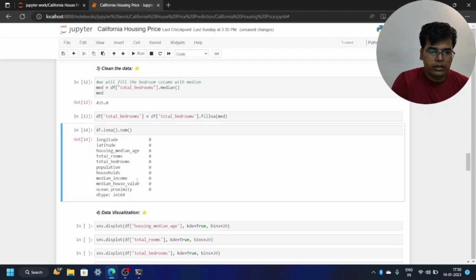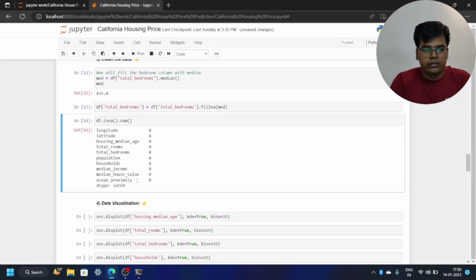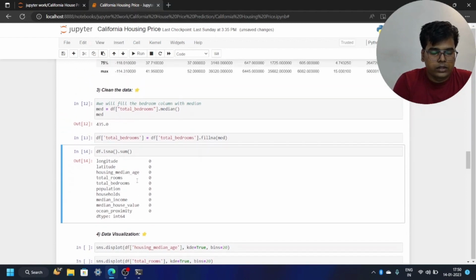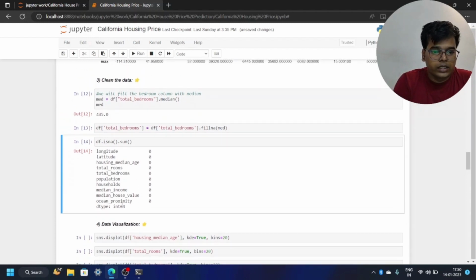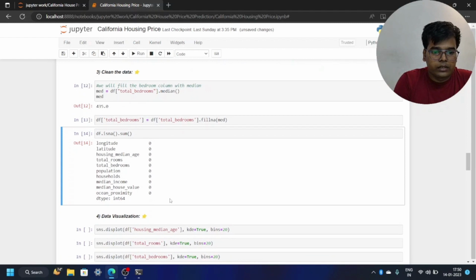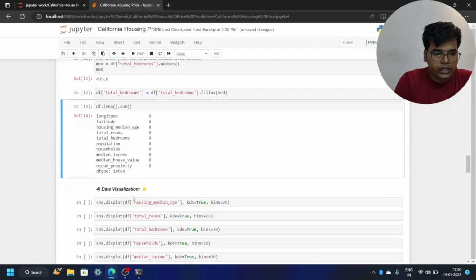This data set is almost clean, but we might get some data sets where we have to do more cleaning steps, so be ready for that. In the next project, I will show you how to do that.